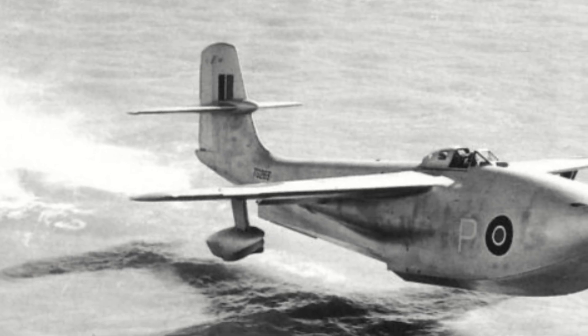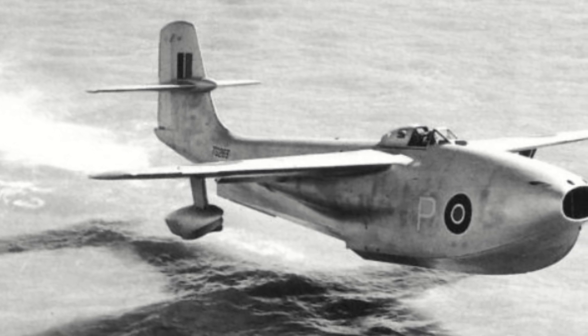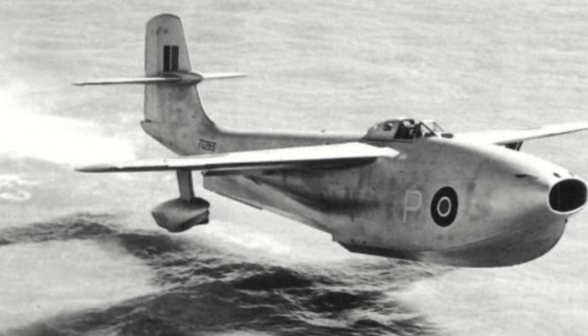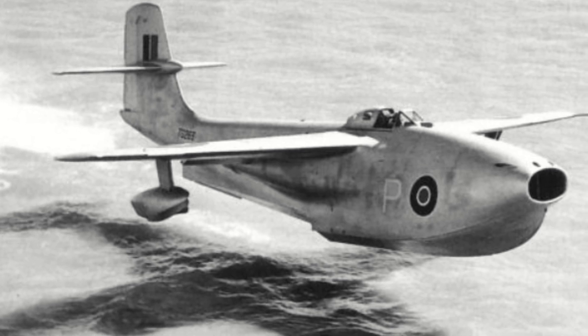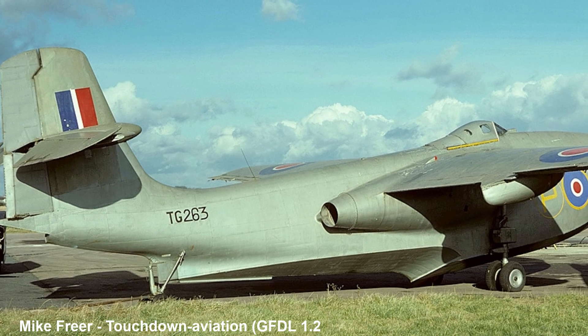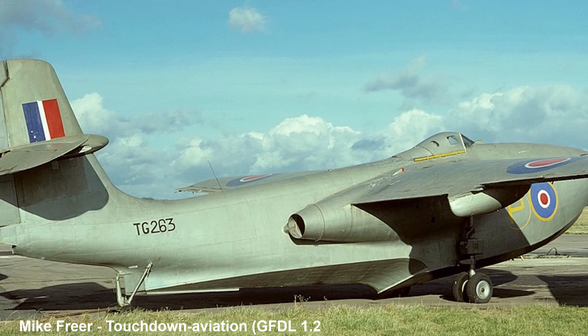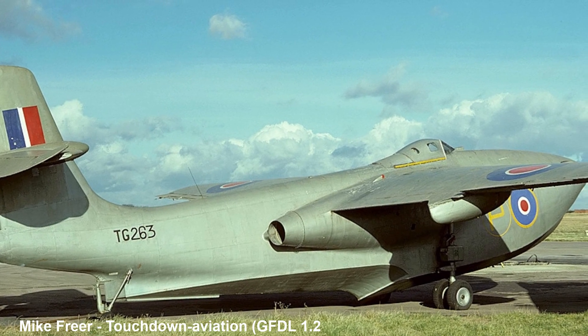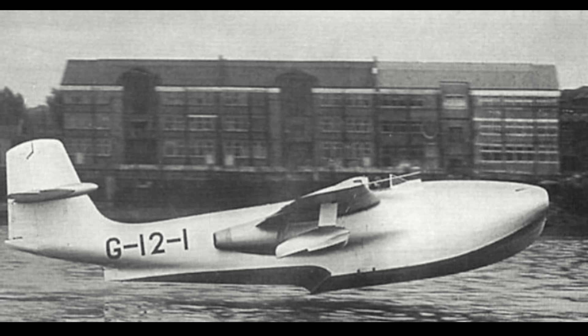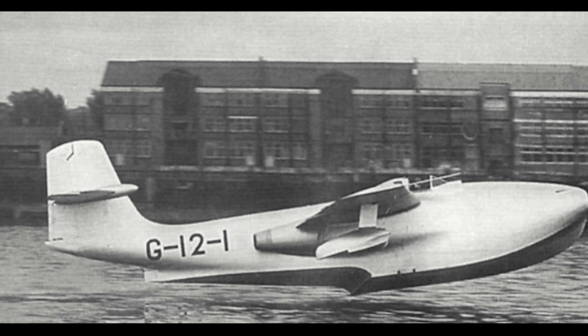With the outbreak of the Korean War, there came renewed interest in the project, not just from the British but also from the Americans. In November 1950, the prototype was pulled out of storage, and during this time there were discussions to redesign the aircraft to take a single Sapphire-3 turbojet in case production did start. However, this idea never came to fruition. The renewed interest quickly started to drop off as it was found that current carrier and land-based fighters possessed just as good or better performance. This would mark the end of the SR-A1 program. In June 1951, with civilian markings, it was flown up the Thames to London as part of the Festival of Britain celebrations.